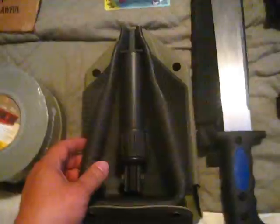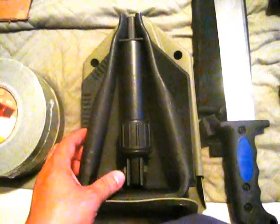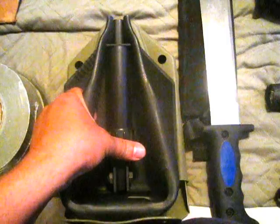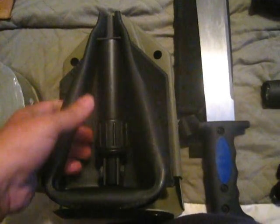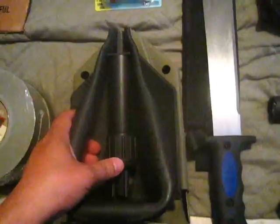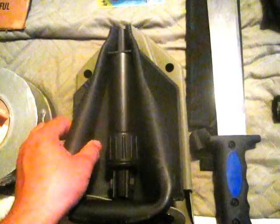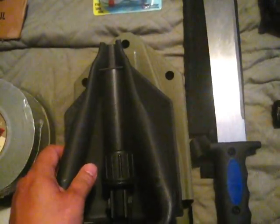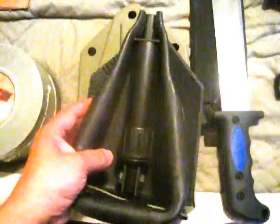The next item here is the entrenching tool. This is used in the military. This is actually a small shovel. You unfold it and tighten up the screw right down here, and it becomes a shovel, and it can also be used as a weapon. It has a nice sharp edge here that you guys can use, and it comes with a tough little carrying case.